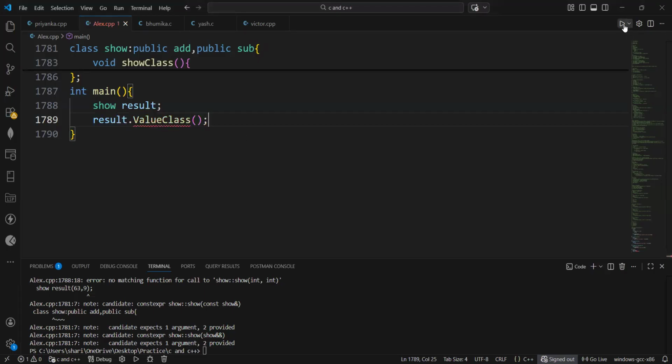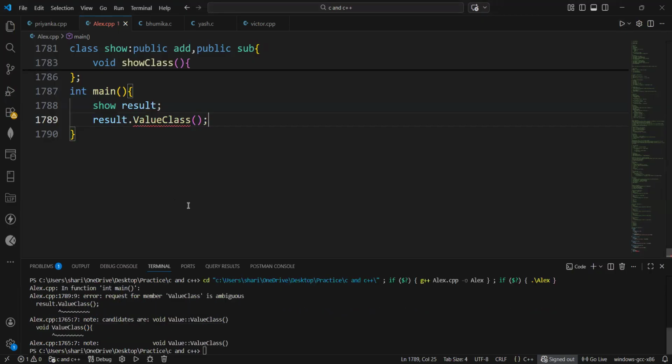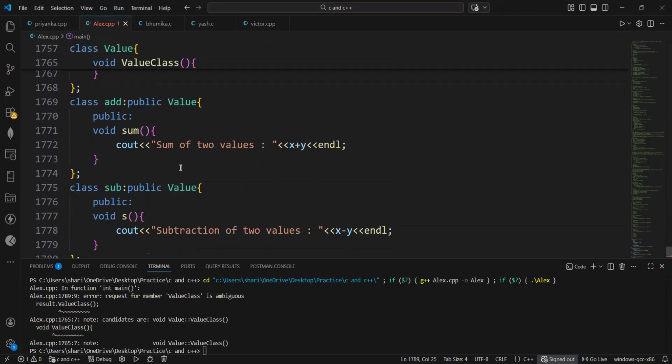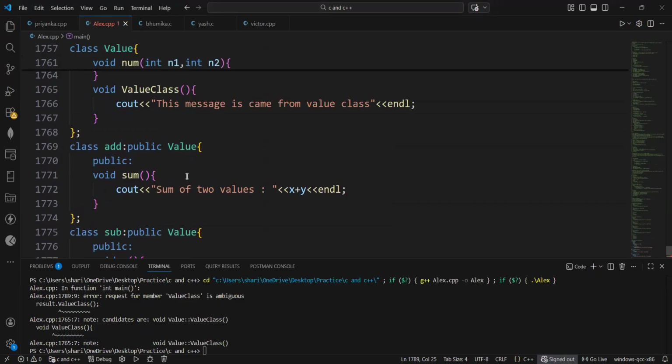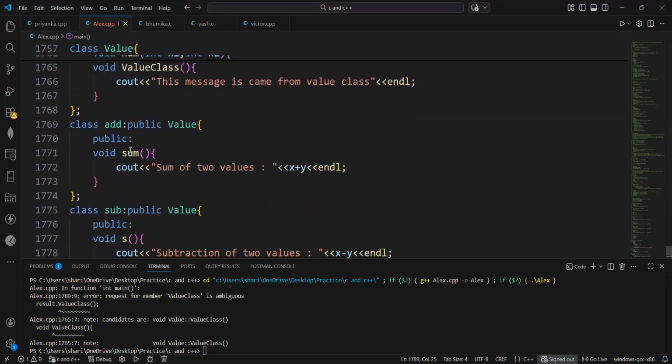Okay, this one is not working. I think something is messy with that.